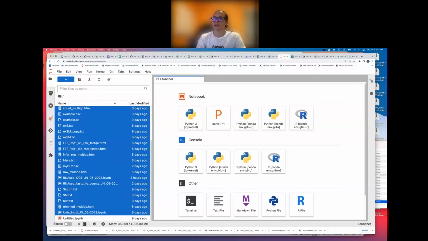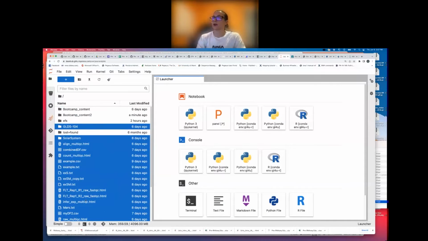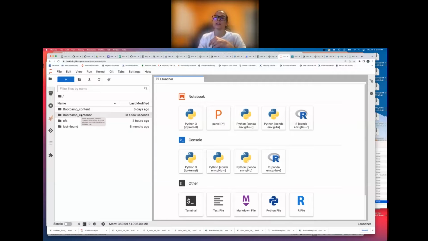And doing this is just because the command that I've set up to run will copy everything into your home directory, because we're going to pull in blank files or blank notebooks to start again, so you guys can start making modifications to them. So I just want to make sure that you don't overwrite anything that you've already generated during the bootcamp. So go ahead and drag all of that into the folder that you created. And so your home directory should now look like this.